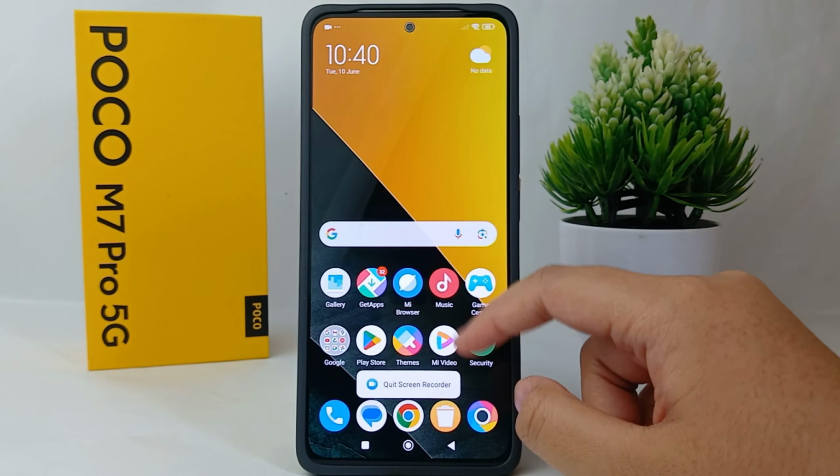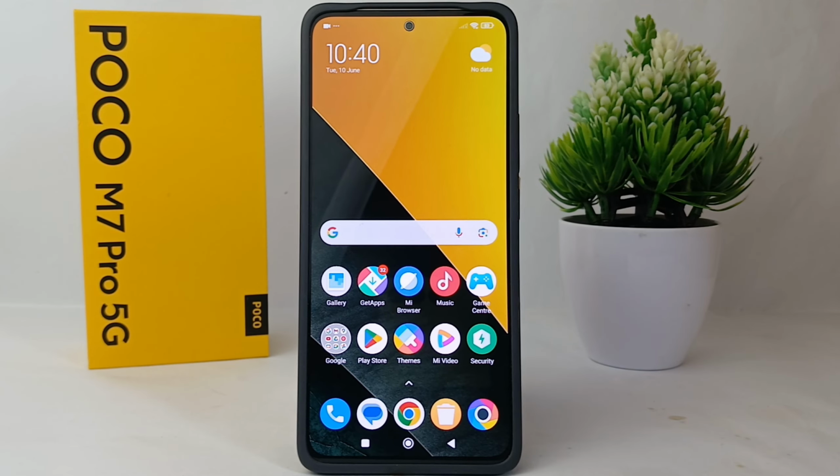Alright guys, so yeah, if you feel that your cell phone screen turns off very quickly when not in use, for just a few seconds, don't need to be worried guys, because you can adjust the screen timeout on your cell phone so that your screen will last longer even though the cell phone is not used for a while. And how to do that is very easy. So yeah, without any further ado, now let's get started to the tutorial guys.